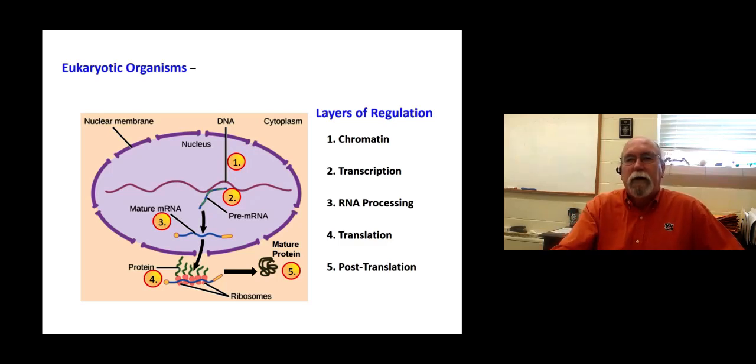All right. Turns out that all these levels occur, and in fact, it's not just one stage or another, right? I mean, if you want to shut down the whole system, do it at chromatin or transcription, usually by chromatin. Okay. But every protein is regulated at each of these steps. It's a very fine-tuned process. And depending on the protein that you work with, it may be more regulation at one step than another, but it can occur.